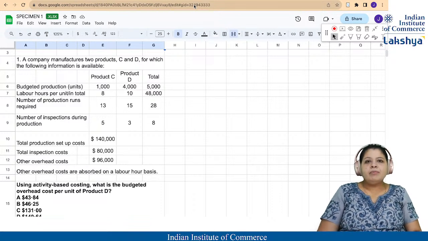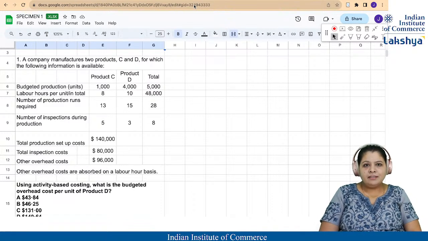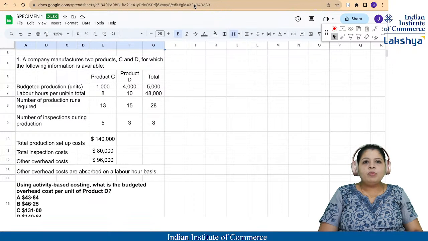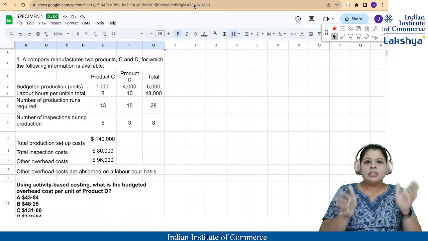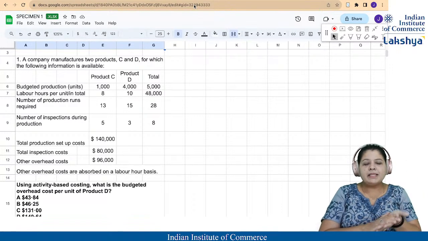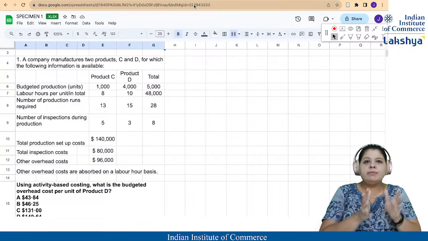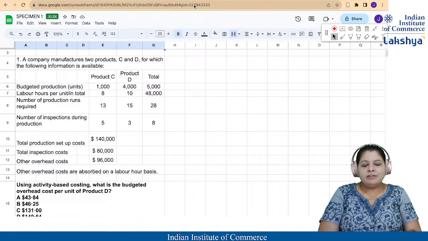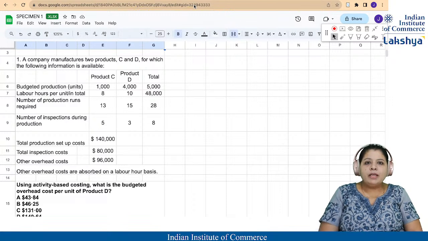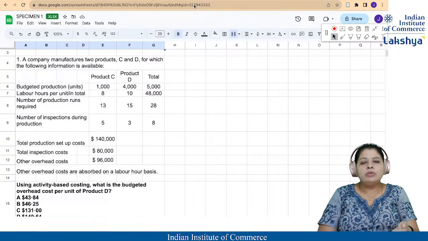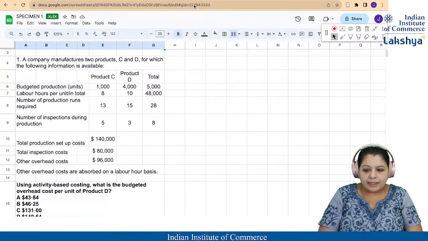First thing, before we actually start the specimen paper, I want to give you some tips for when you actually give your own exam of performance management. Okay. Obviously, there are going to be more strategies and properly structured, written tips that I want to give to all of you, which will be in tomorrow's last revision revolution class. But today, I want to give you a little understanding of how to approach a 100 marker paper, right?